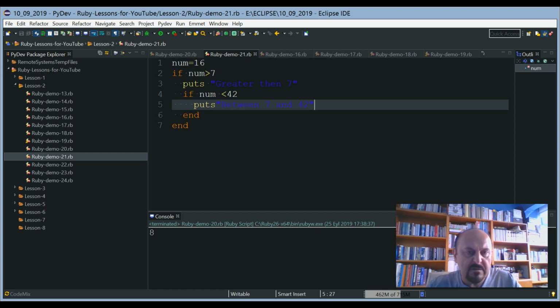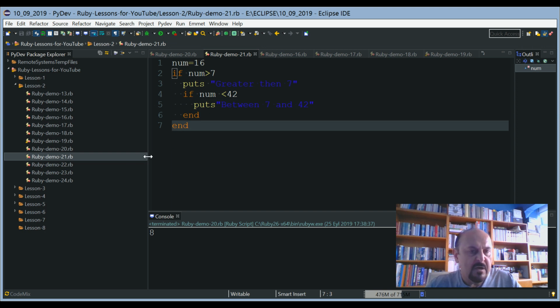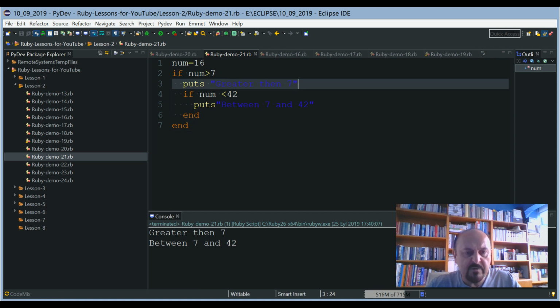These are the required keywords. Let's run it and see the result. Greater than 7, the first puts line will be printed out, and between 7 and 42 will be printed out.